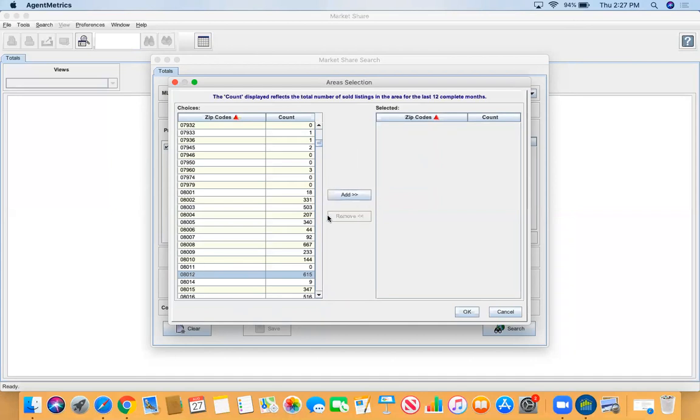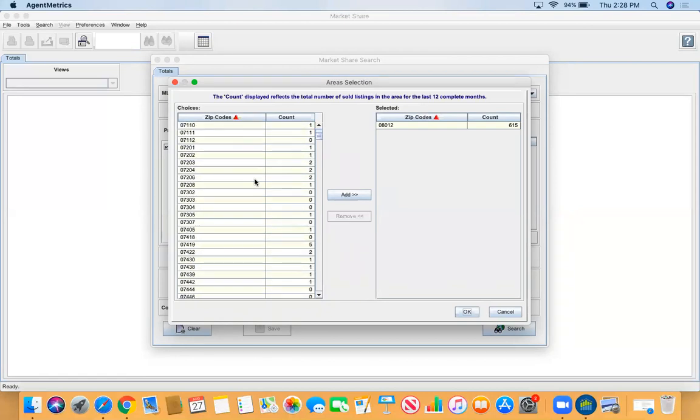In the middle here, you'll see this add button pop up, and that's how you select the area that you want to look at. So we would click add. And you absolutely can add multiple areas to this, okay? But it's only under one format at a time. So if you're in zip codes, you can only add several zip codes. You couldn't add 08012 and then try to look up, you know, Sewell by name. You have to do it by zip code.